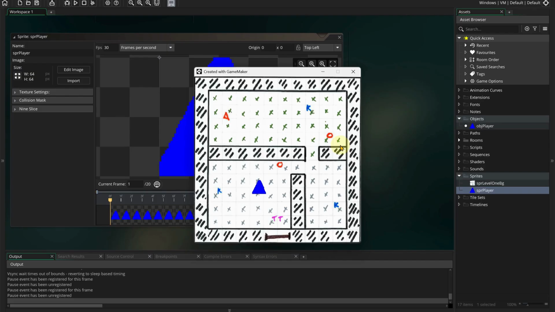So that's the sprite to represent the image, the visuals of the wall, and the object to represent the actual wall within the game. We then need to create a new layer in our room and add these wall tiles to it, so that we've covered this sort of hashed area here, which represents the walls in our maze or in our level. And once we've done that, we need to go into Object Player and edit the movement code so that when the player sprite collides with the walls, it stops moving.